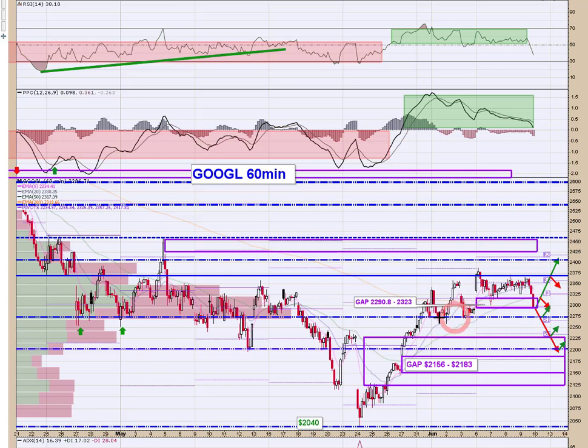You do have a lot of support here at 2275. Notice all the reactions going way back into April. Support, support, support, support. Large volume over price bar. So if there is a bearish reaction right out of the gate, and you see price come down to 2275, that holds, I think that would be a very objective place to try a long, just because you've got a high volume over price bar, you've got a big value area here, and you got all this support along the way.